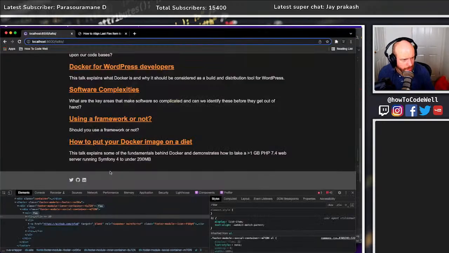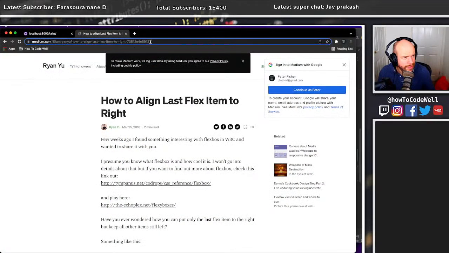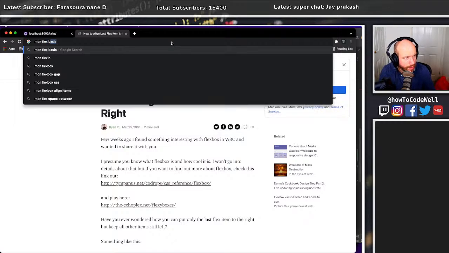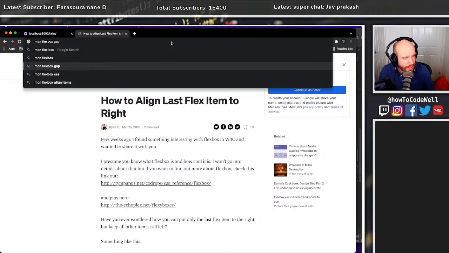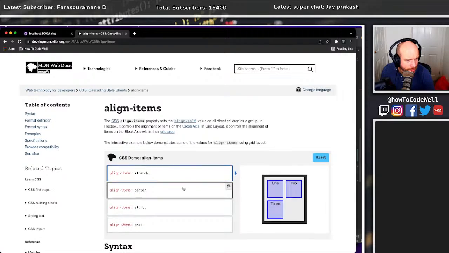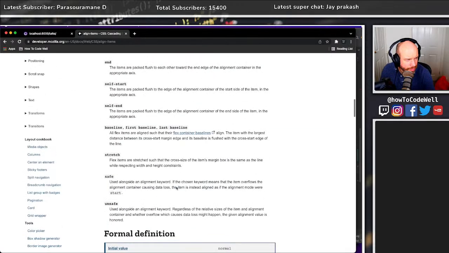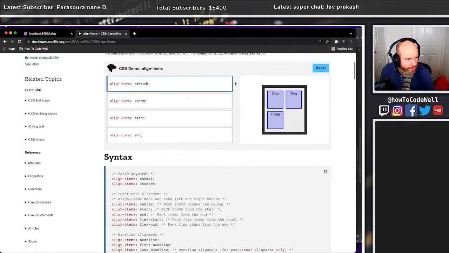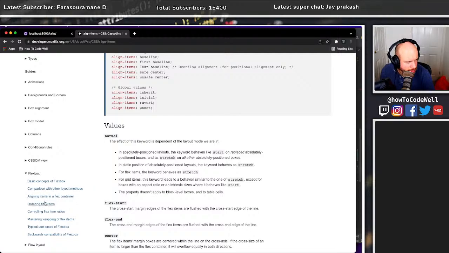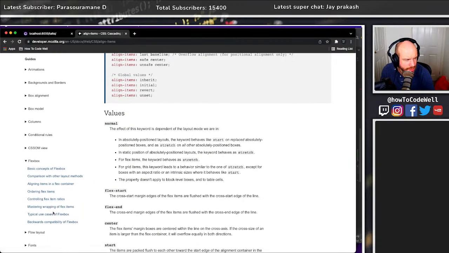And we also need to just have a look and see what we can do with this. MDN is always a good one. MDN flexbox gap align, aligning items. No, that's not what I'm after. Flexbox. Aligning items, ordering items, controlling flex item ratios, basic concepts, comparisons of other methods.